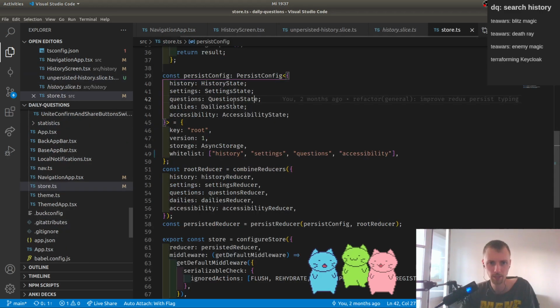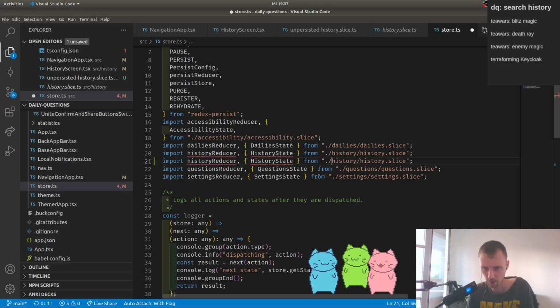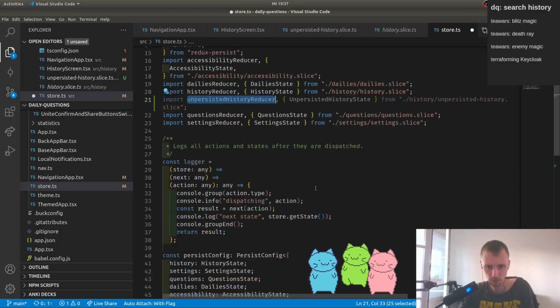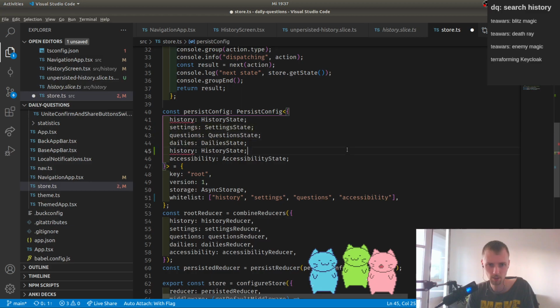To do that, we go back into the store. We get the state from there, and persisted minus history. A persisted history reducer. So we have to hook this up.